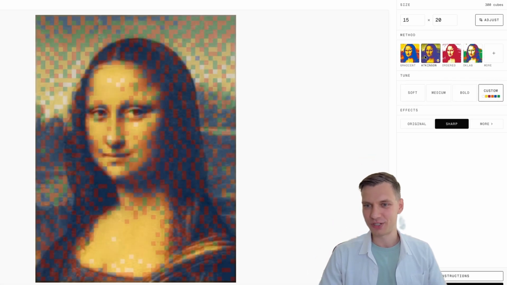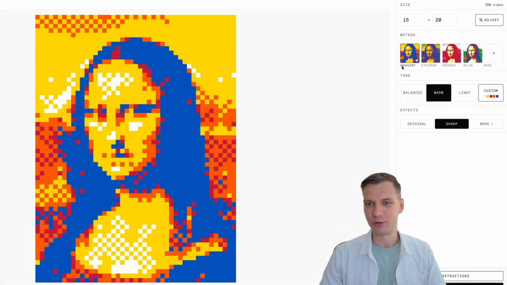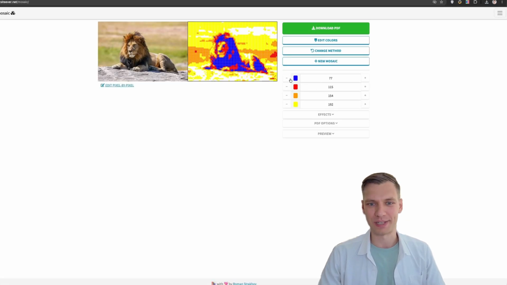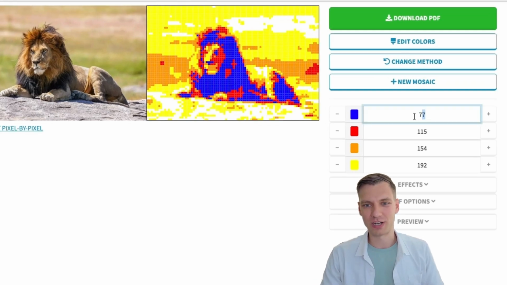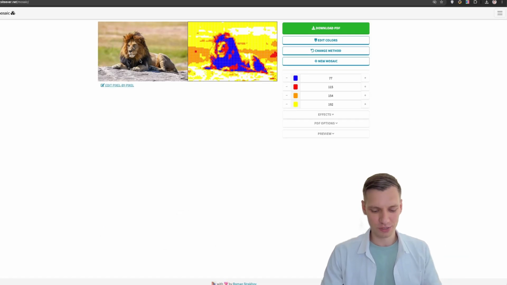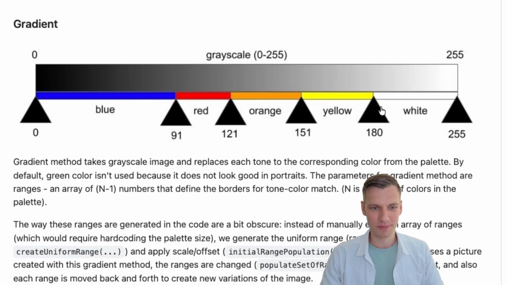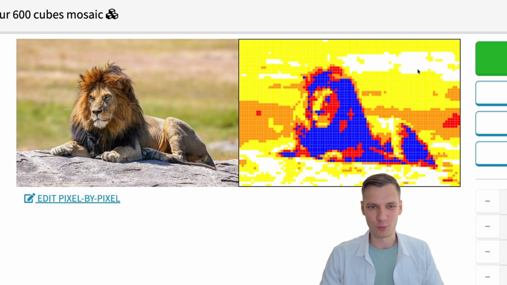And the adjustments that each method has, you can play around with them yourself, but let me go through how the gradient method, for example, is different from the gradient method on the original website. So here on the Best Site Ever, you control the level of each color individually. Just to remind you, the way the gradient method works, it converts the original image, let me make it a little bigger, to a grayscale image, and then according to the brightness of the pixel, it assigns one of the 5 colors of the cube, and this is why you see this area being the brightest, and it's assigned a white color, followed by this area, which is yellow, and so on.